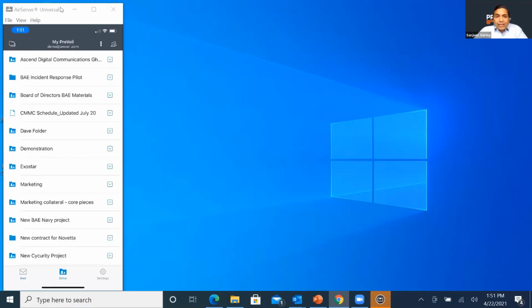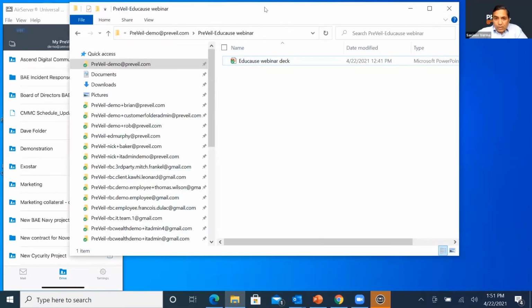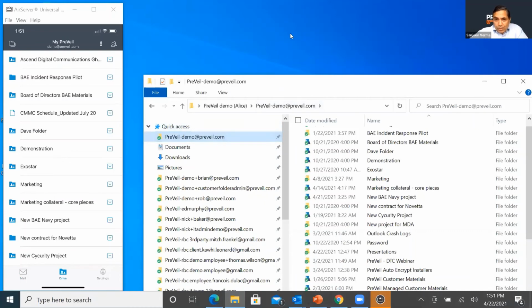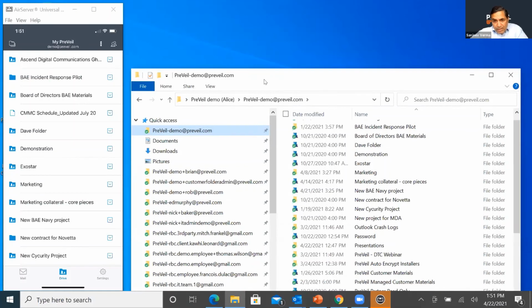And all your files are in Prevail Drive. So I'm showing you Prevail Drive on the computer. When you join it, it's just a drive system. You'll notice that it's got a set of folders that the users created where you can store your CUI. All the folders that you have are instantly synced to your phone. So you'll see the same information there.